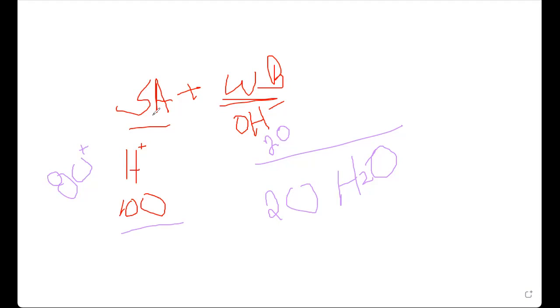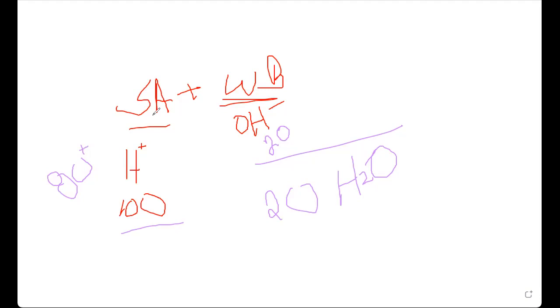So in this case, you don't have more OH negative ions which could react with the remaining H positive ions to give a neutralization reaction. So this is not complete neutralization. This is partial neutralization because you are using a weak base here. So the final solution will not be neutral.